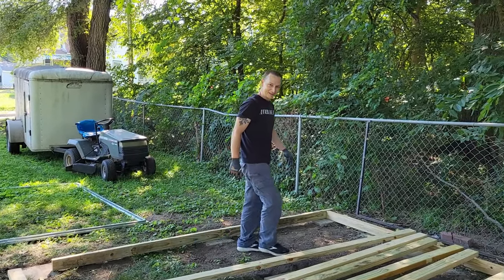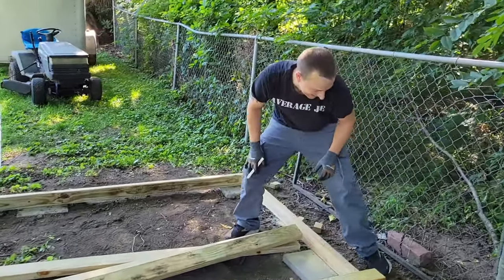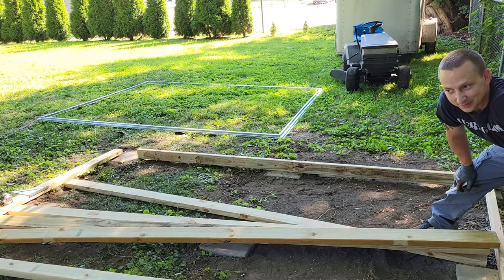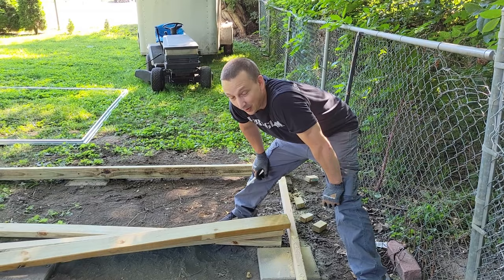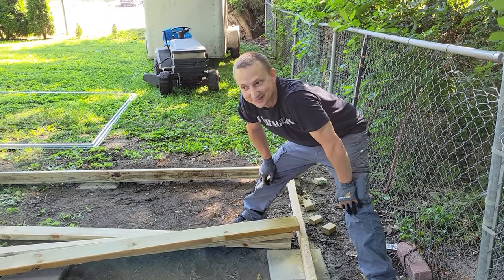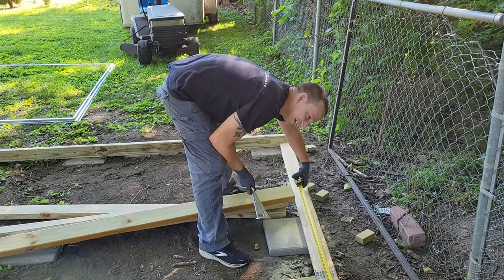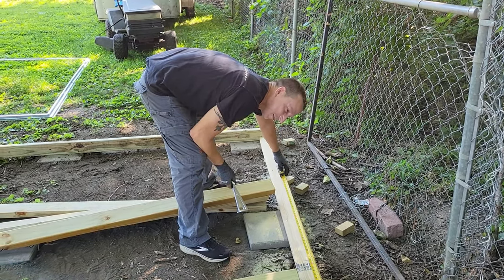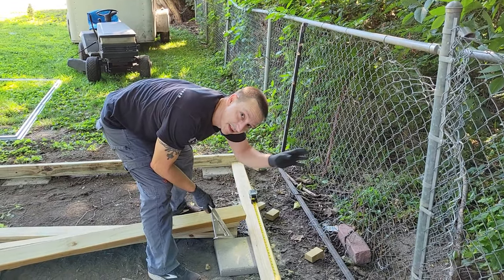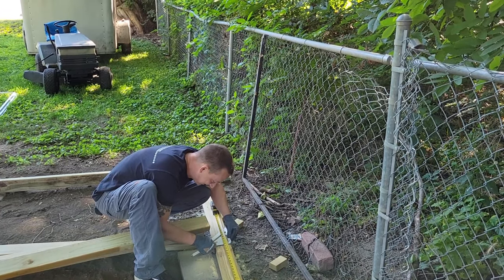Lauren is out here and she's good at math — I am not. We measured the outer perimeter of the shed base and it's 102 and three-quarters inches, so we were going to overhang our floor by a quarter inch all the way around. I kept yelling out 108 for some reason, so we're going with 103. I kind of did a poor job of doing the math when I went to the store by myself — I got eight 10-foot and two 8-foot 2x4s. I should have just gotten ten 10-foot boards.